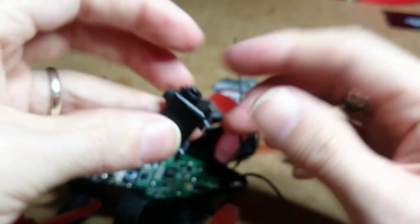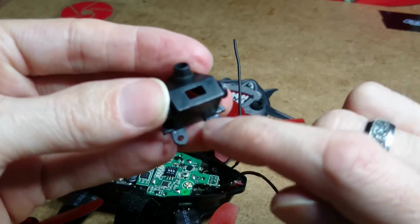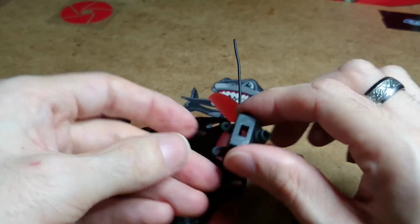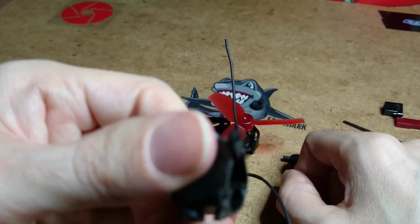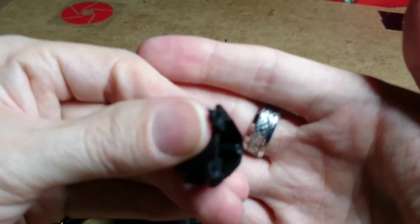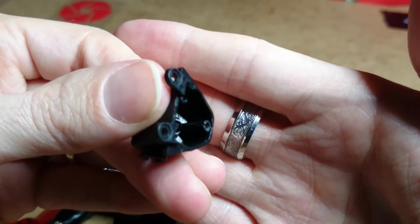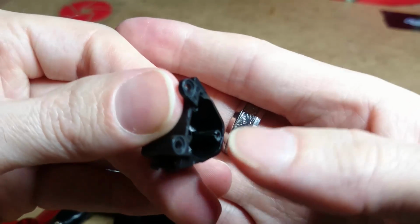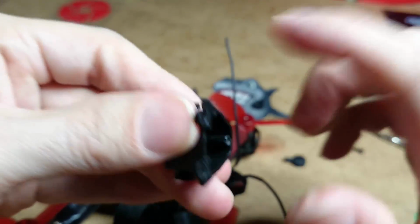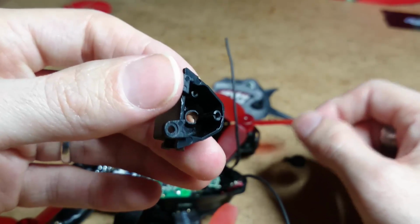So that's not good, even though it's held down by another 2 screws underneath the carbon fibre. That's telling you that it's just a little bit too tight in there, and it's causing that little screw holder to split in half.